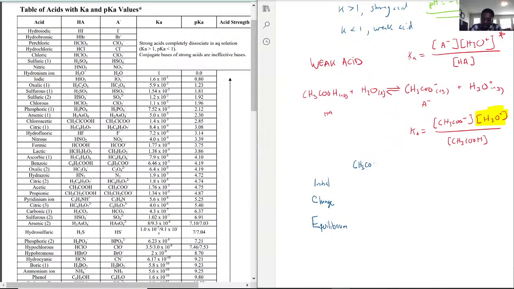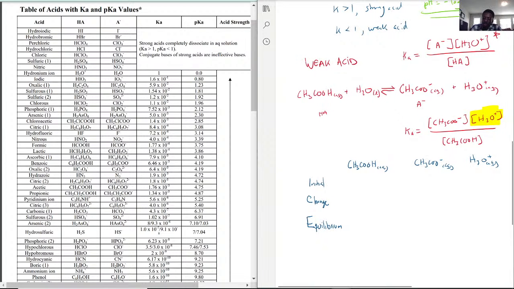So here's CH3COOH, and then we also need to list down the products, CH3COO- and H3O+. As I said, we're given the initial concentration of CH3COOH, so let's just make it a value, let's use big X. The products start at 0, because usually these questions say that's the concentration of the acid and nothing else is added to it. You have yet to form any of the products, that's why we start at 0 for these.